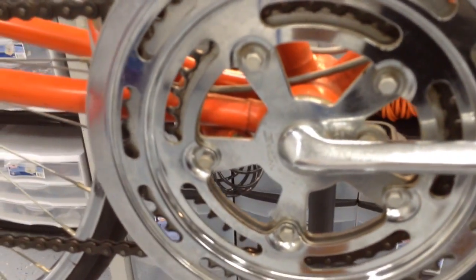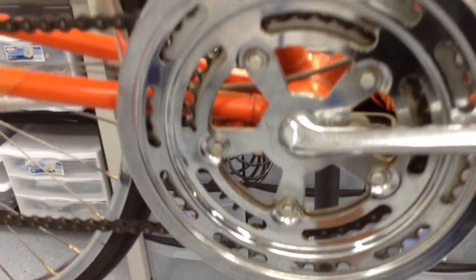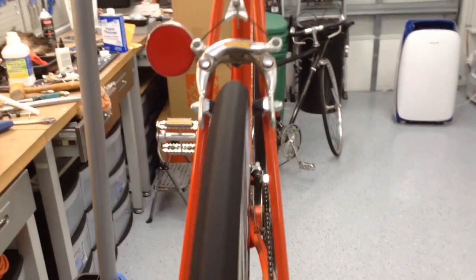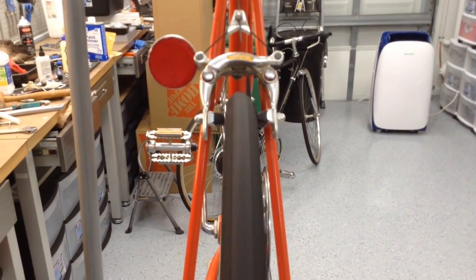Again, this chrome looks pretty good. There's a little bit of patina, but that'll come right off with a little steel wool and some chrome polish. So this thing will look neat once I get done with it. I was testing the drivetrain, and it is a little sluggish, so it definitely needs to be overhauled. The freewheel is spinning nicely, but at the same time, we'll overhaul the bearings and everything on it. And that wheel's spinning nicely as well. Pretty straight, pretty straight.